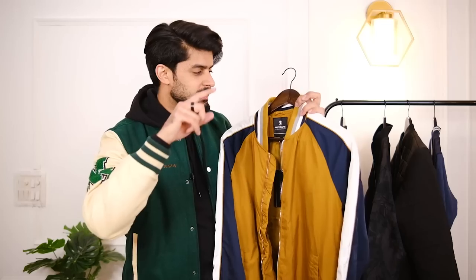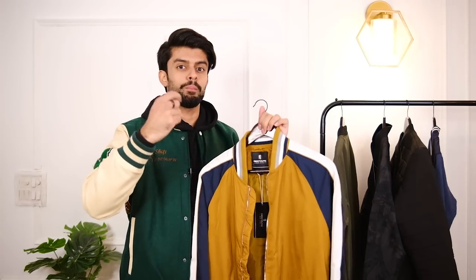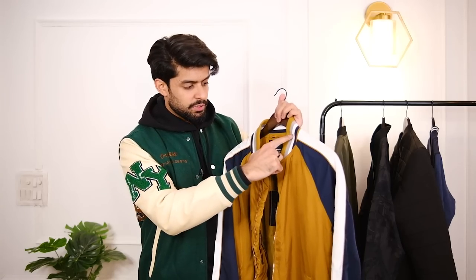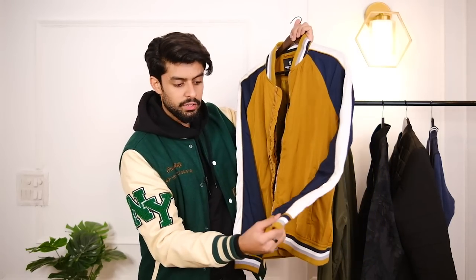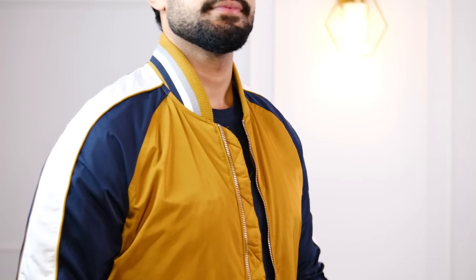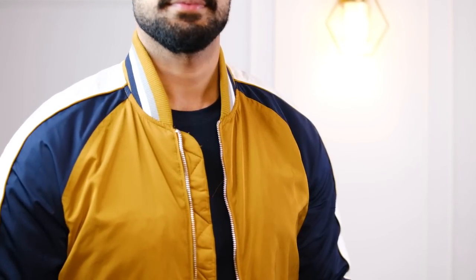Because its color scheme is like this, it will pair easily with most colors. It has a slim fit, looks and fits really well, and its material is 100% polyester. Now, a special thing about how you can differentiate a varsity jacket from a bomber jacket: if you see the elastic around the waistband or in the cuffs, do you see these 3-4 stripes? These stripes are a sports touch — that is how you can easily distinguish a bomber jacket from a varsity jacket.